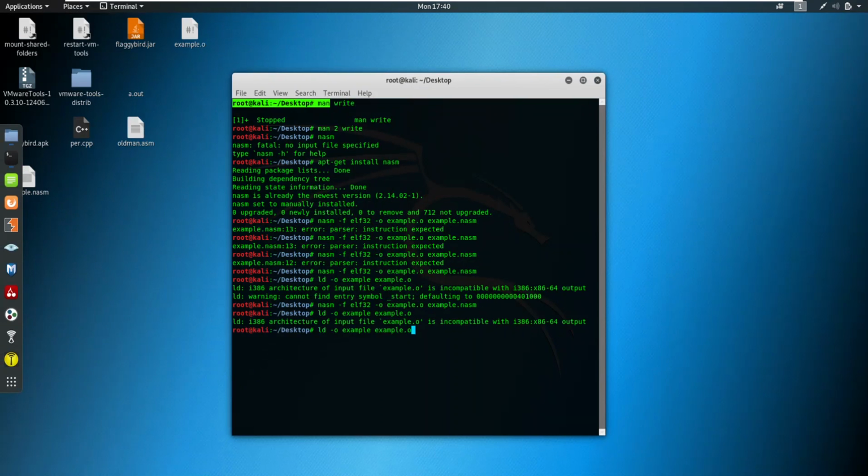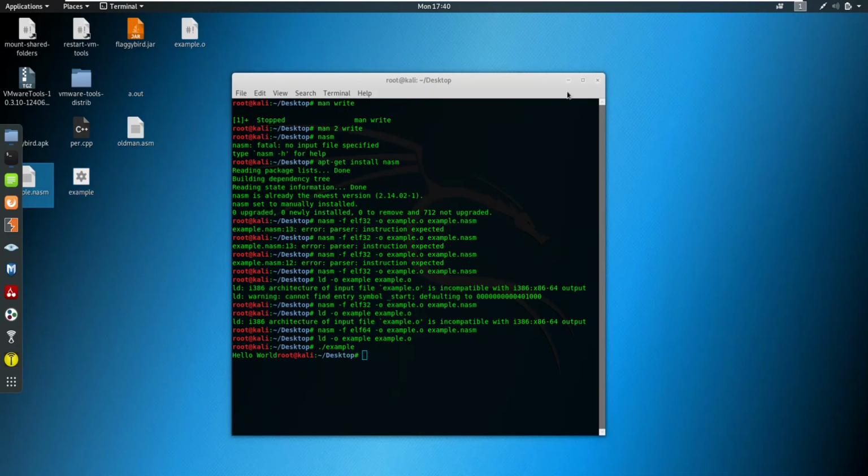Okay, my bad. I have a 64-bit OS and I'm generating a 32-bit. So I'll generate a 64-bit. And now I'll click output. So we'll have the example.exe. I'll quickly run the example.exe and here it is. Hello world. We are getting the hello world code that we have written.